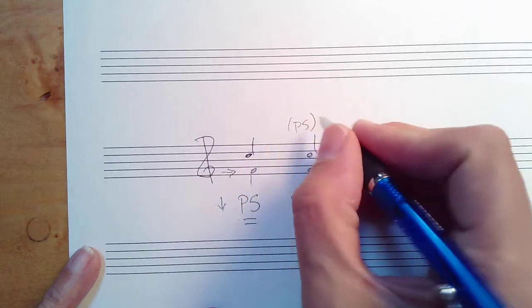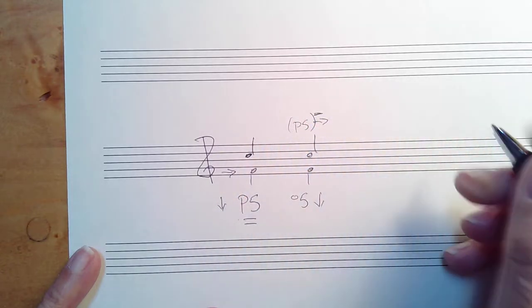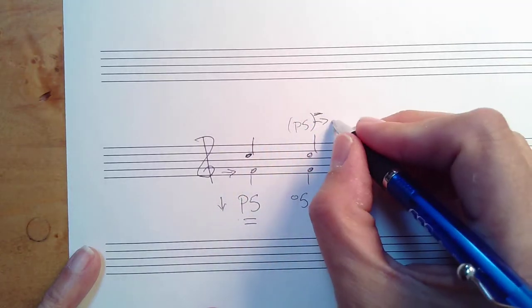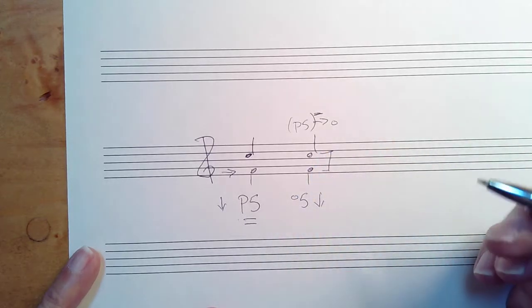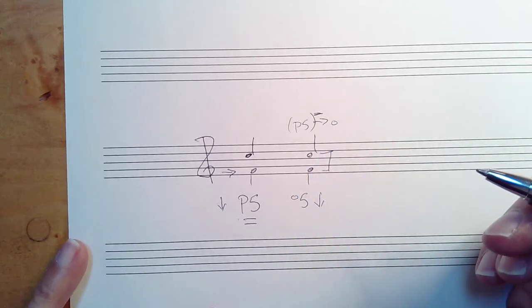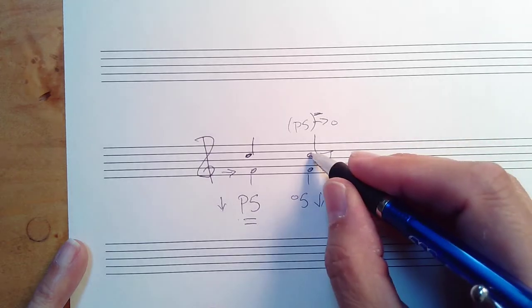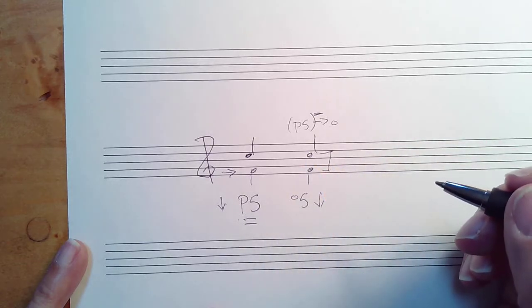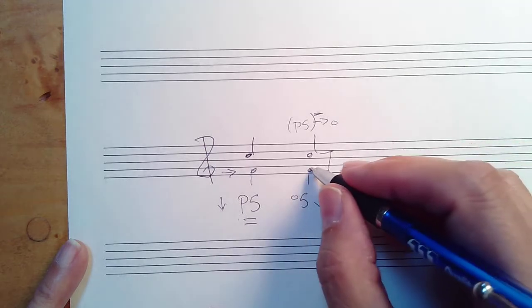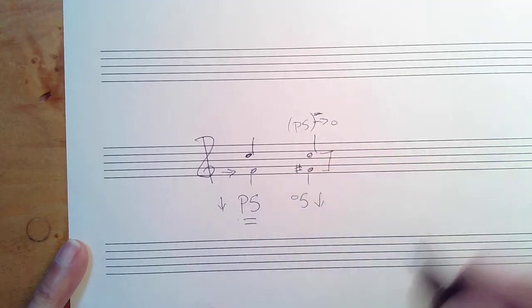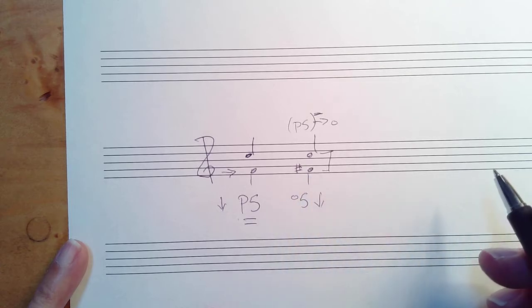And you might remember that a perfect fifth, if you make it a half step smaller, becomes diminished. So we need to decrease the size of this interval. And since the C was given to you, you can't change it. So to decrease the size of the interval, to bring them closer, we actually have to raise the bottom note, and that makes the interval slightly smaller.